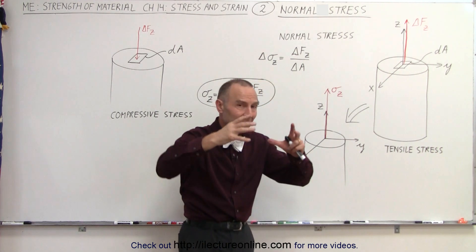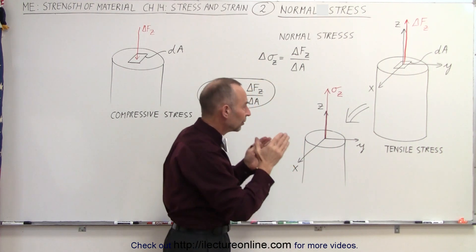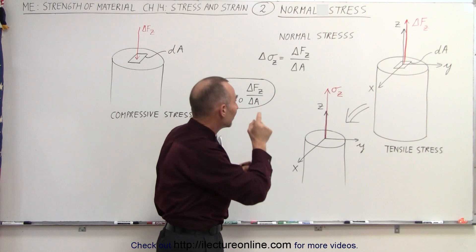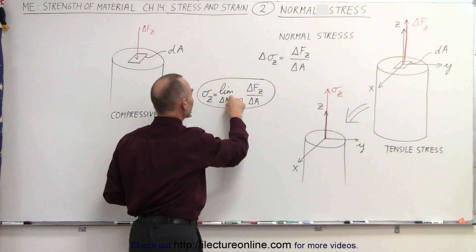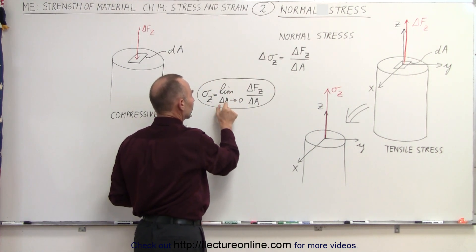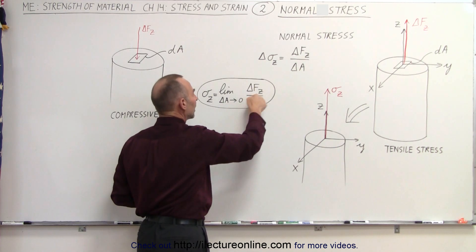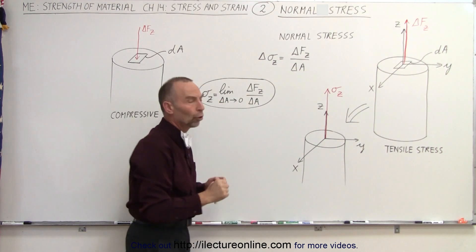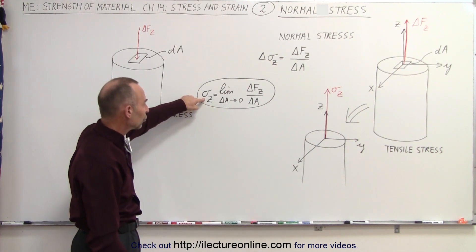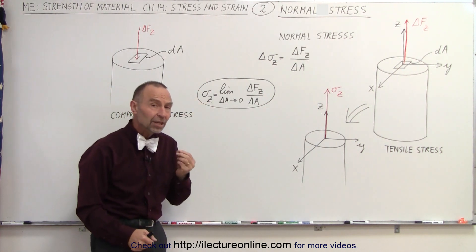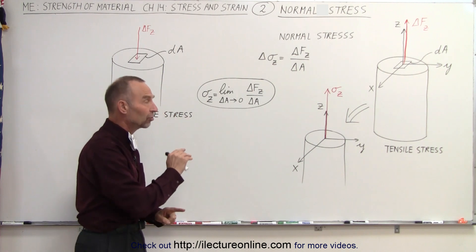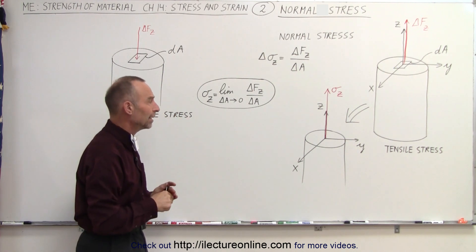Well, what we can do then is shrink down that area. The ratio will presumably be the same, and as we take the limit as the cross-sectional area in consideration shrinks down to zero, that ratio will result in what we call the normal stress. We use the sigma symbol to indicate that normal stress, and the sub-Z indicates that it's in the Z direction, perpendicular to the XY plane.